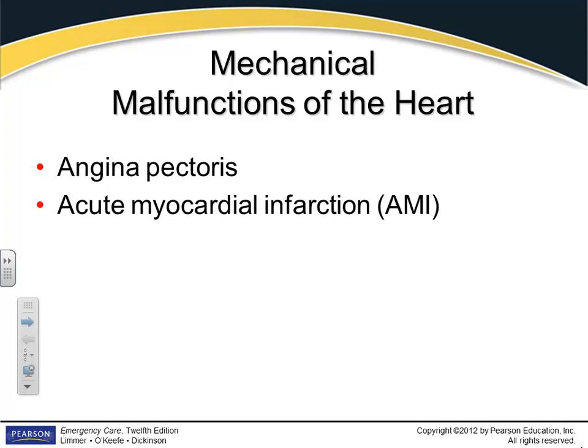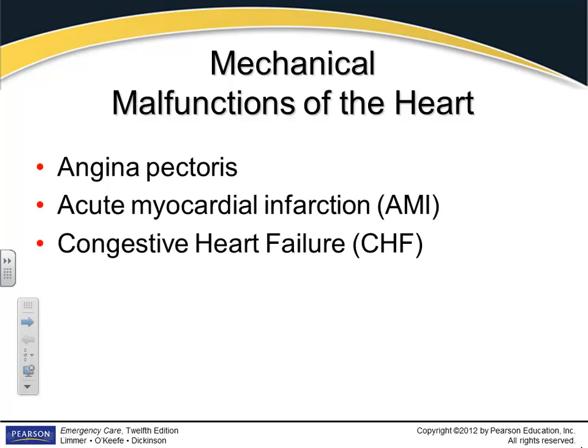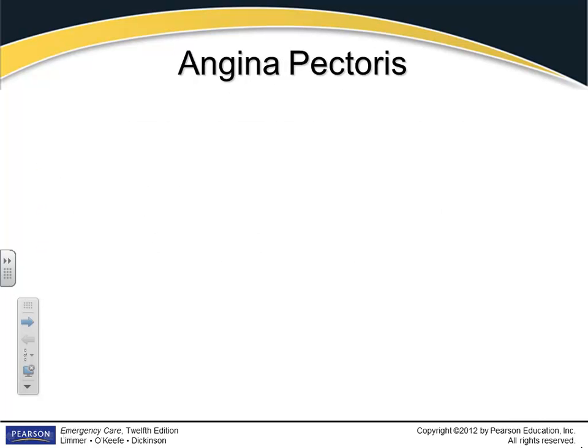Acute MI, what's the mechanical malfunction there? Heart attack, and it's because of why? The heart attack, the muscle can't contract, either because it's got dead tissue or it has a blockage, so there's a muscular issue there that's causing the problem. Congestive heart failure, that's going to be like the muscle's just not strong enough to get the job done, and it causes fluid to back up here, there, and yonder.